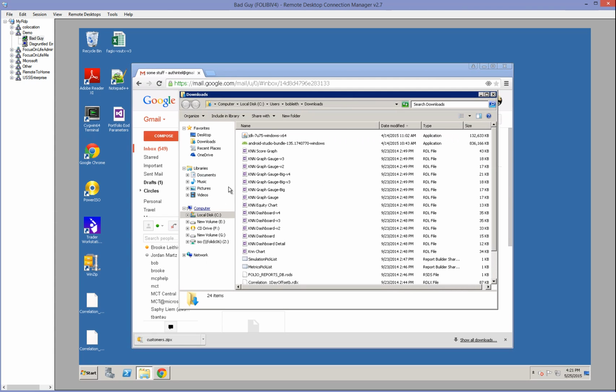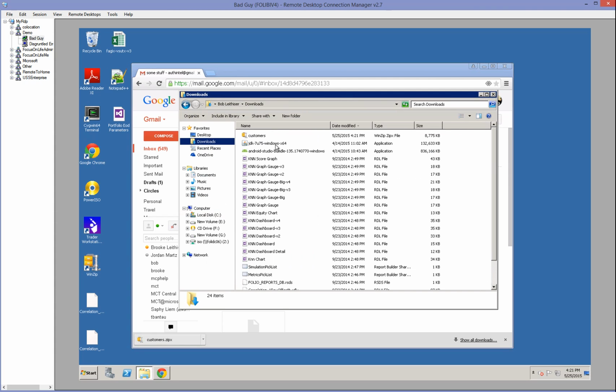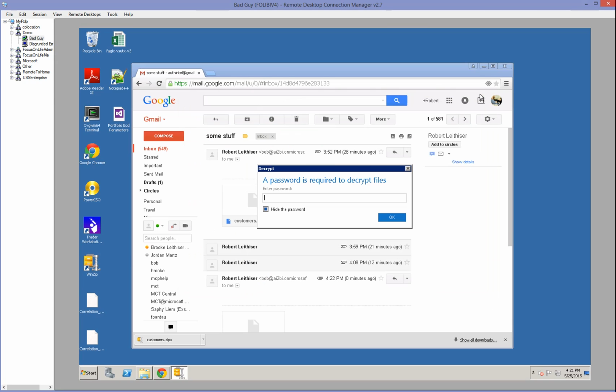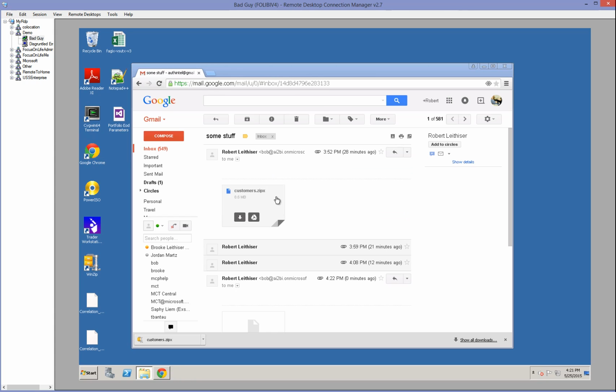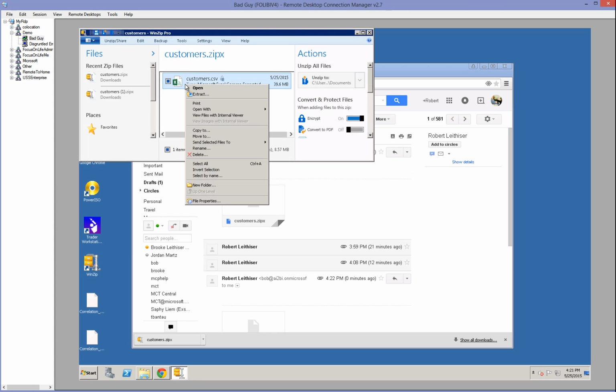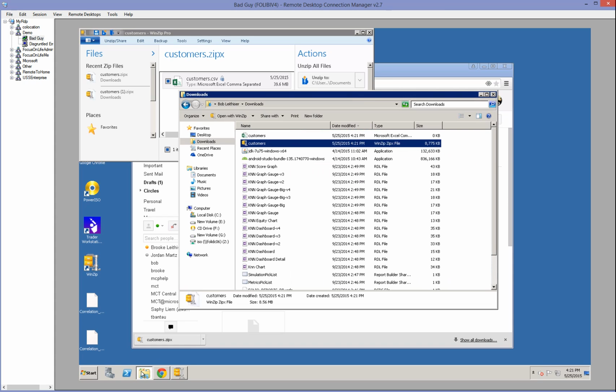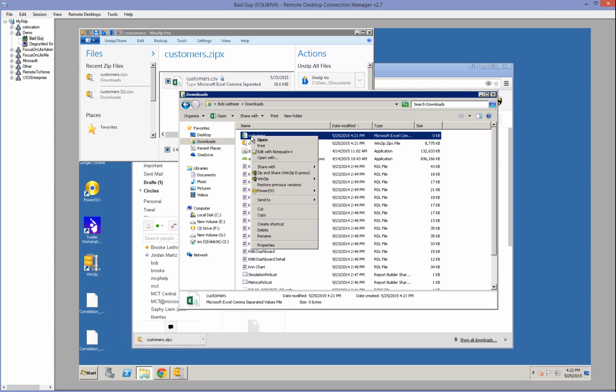Go and look at my downloads directory here. And now I can open that. And again, by having the password here, I should be able to specify what I need to look at what's in the file. And now I can take that file and I'll go ahead and extract it out. And just for the sake of speed, I'll go ahead and open this with Notepad once it's done.